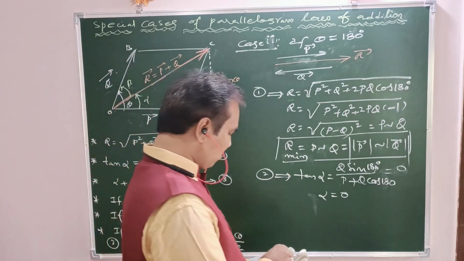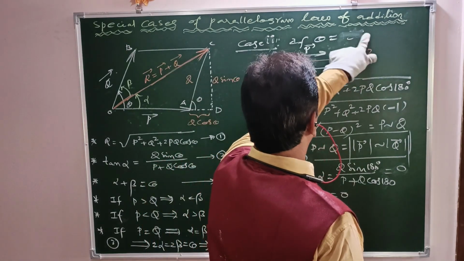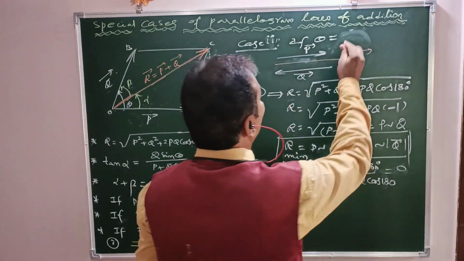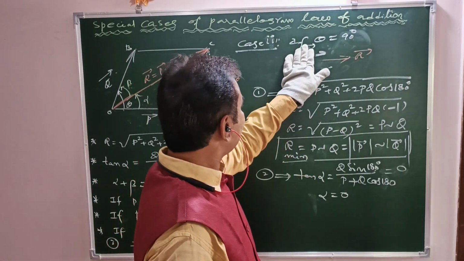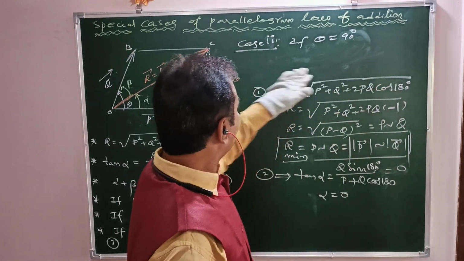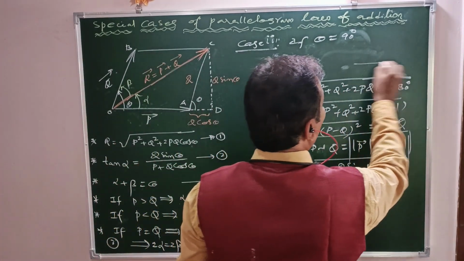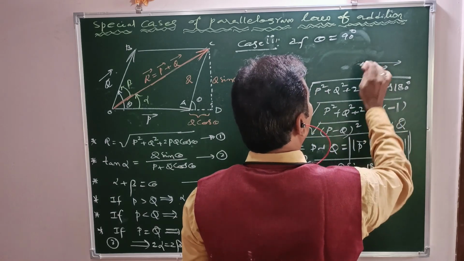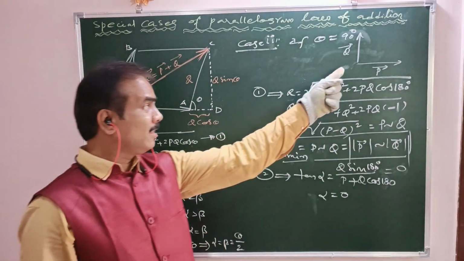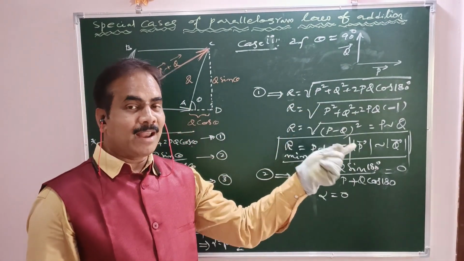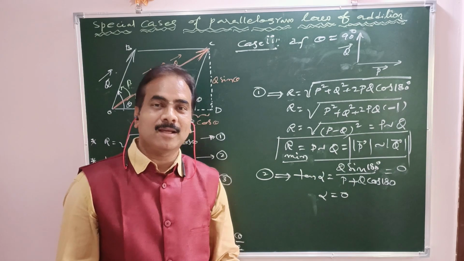Now coming to some other angle, that is 90 degrees. The given vectors are perpendicular to each other, inclined at an angle of 90 degrees with each other. This is p bar, as an example, and this is q bar. In this case we can construct a parallelogram with the given vectors. Why? Because here theta is other than 0 or 180, so we are able to construct a parallelogram.